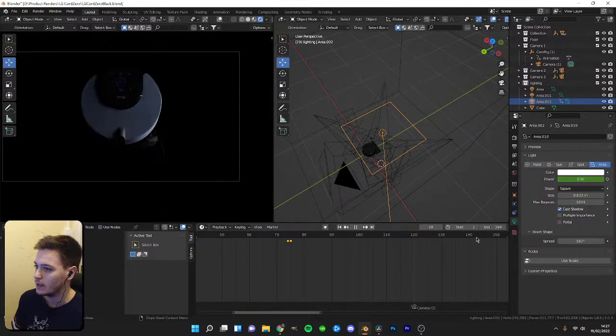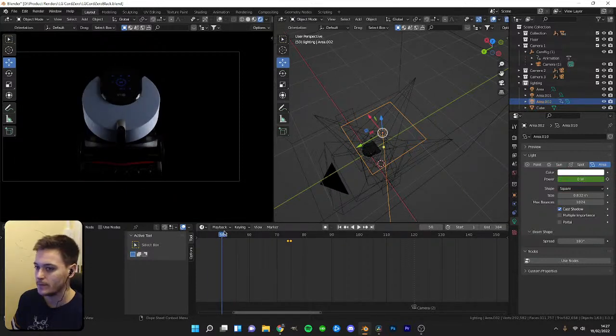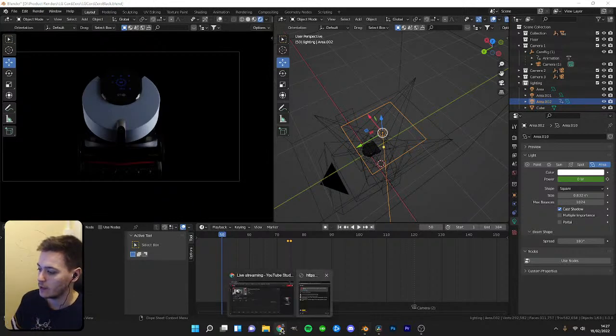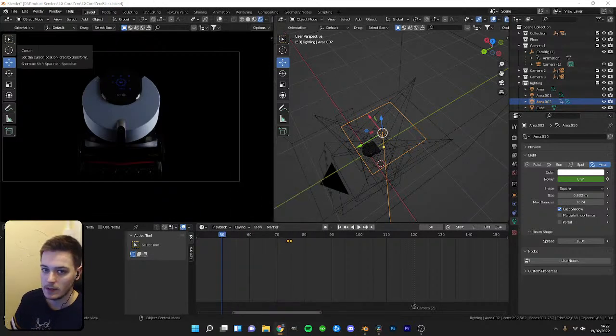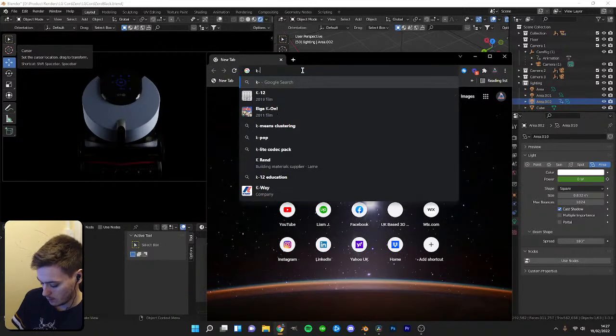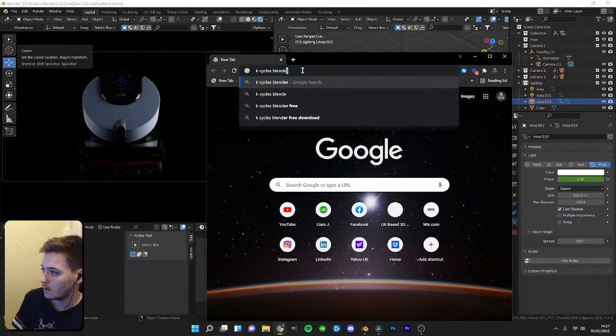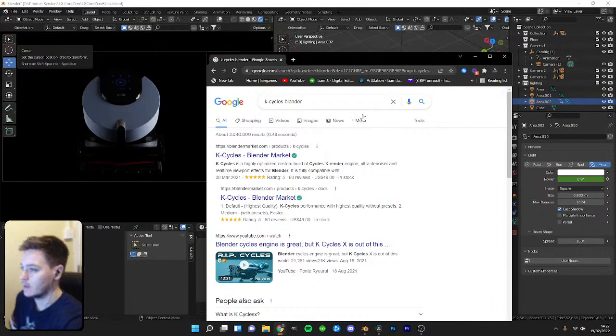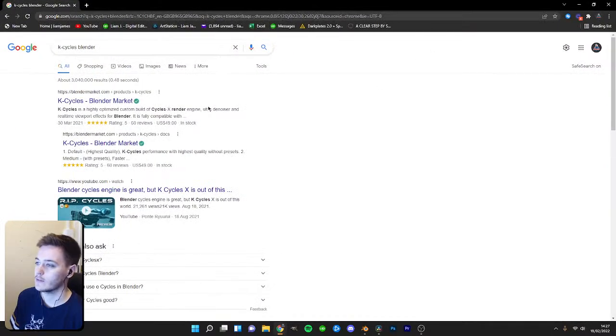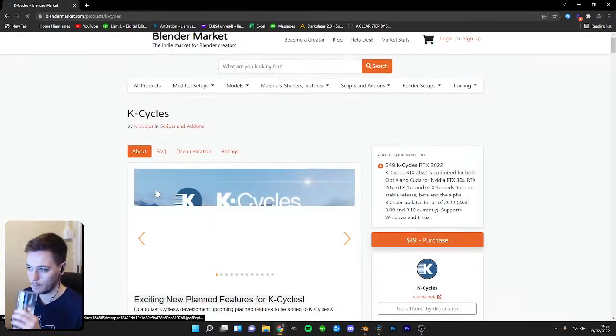Maybe I'll actually, whoops. Oh by the way, just tell me what you mean by K cycles actually. Is it an add-on? Highly optimized custom build of Cycles X render engine, ultra denoiser, real-time viewport effects for Blender. Let's have a look. It's an add-on, yeah?